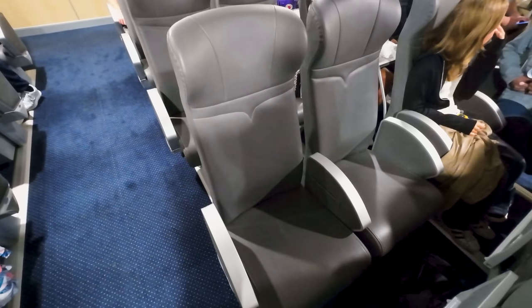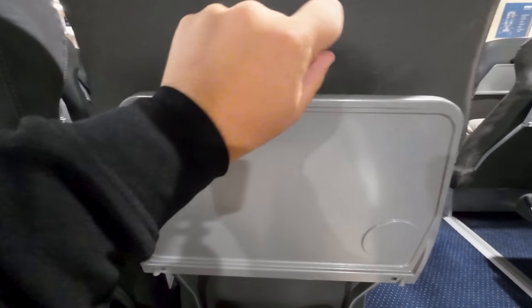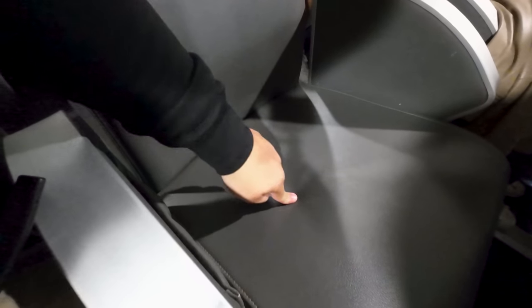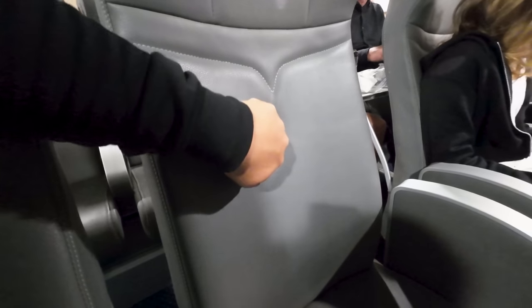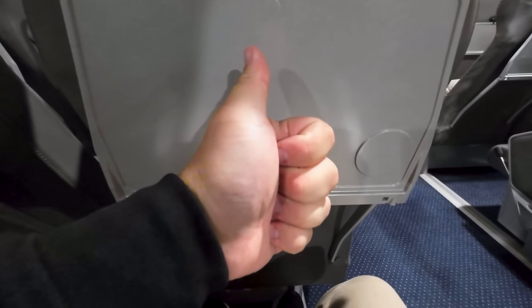For the crossing I settled into one of the big reclining chairs, which come with a small tray table — not super sturdy, but it gets the job done. The seats recline and are actually really comfortable, way better than the bus. Considering you spend half of the journey on board this ferry, this actually improves the overall offering considerably.